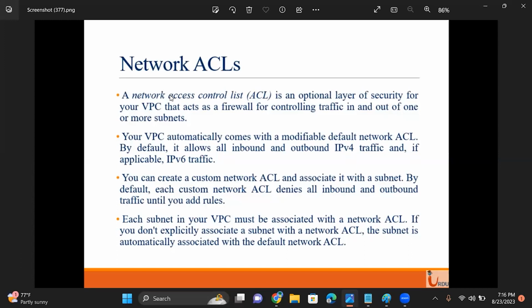One subnet will only follow one ACL, because we are following rules. It will not make sense to follow rules from two different rule books. You can just take these two rule books, add them up, and make it one rule book. So following two different rule books will not make sense in the normal world. That's why it doesn't make sense in the IT world also.